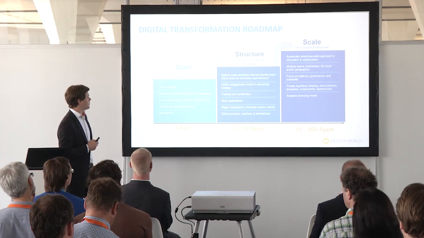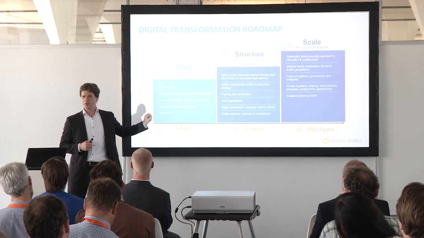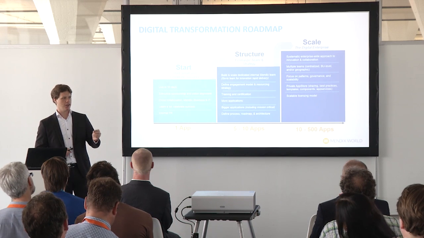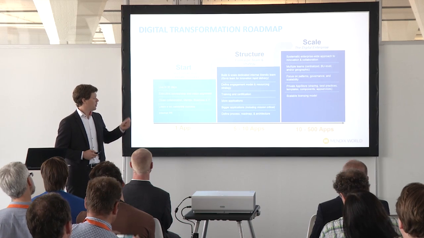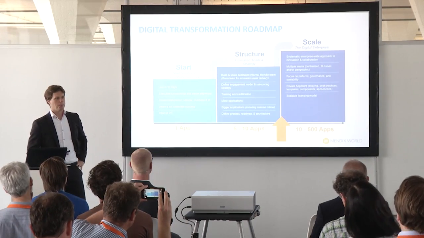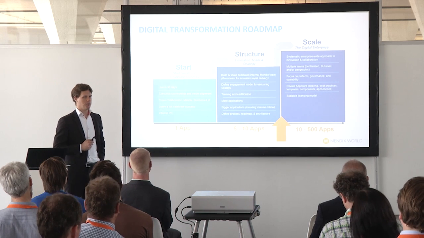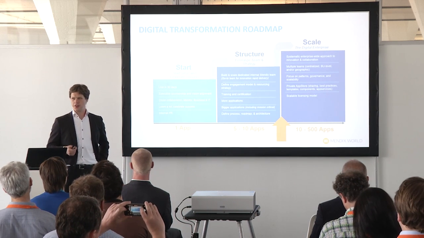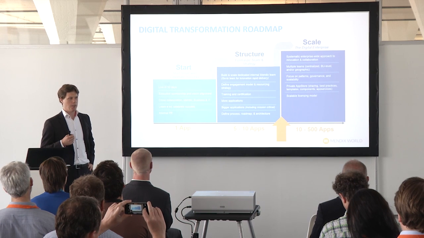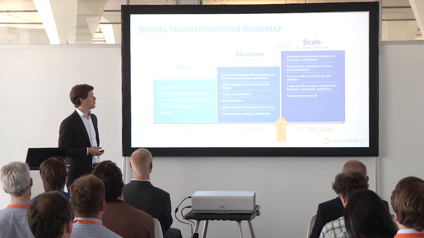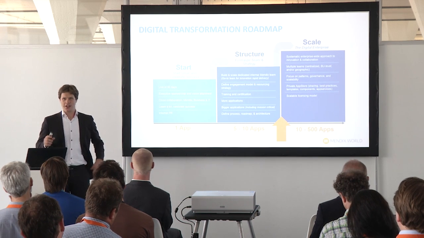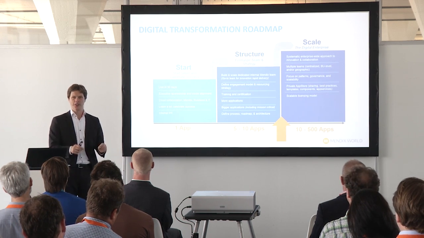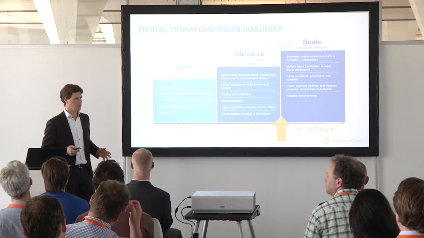And automated testing, for the start phase, we focus only on delivering value, only on proving that Mendix is the way to go. But in the structure phase, and especially going to the scale phase, having this automated testing in place is really important to make sure that you have a repeatable process to delivering quality apps, to make sure that you don't go to the scale phase with a couple of small agile teams that are just deploying prototypes as fast as possible and not thinking about quality.